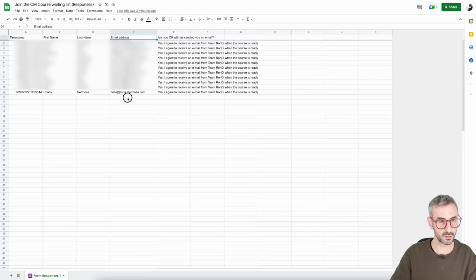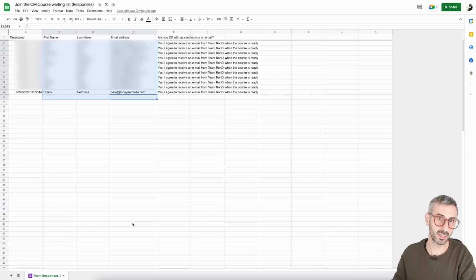So from here, you can select one or multiple columns, copy that, and import that data into your email management software of preference. For me personally, I use MailChimp, but there are a ton of different softwares out there that allow you to import data, import email addresses via different methods. And one of it is to copy paste the data from a spreadsheet. You can also import a CSV file, etc., etc.